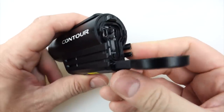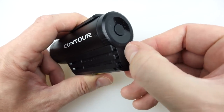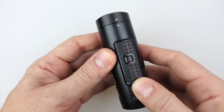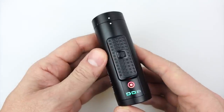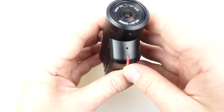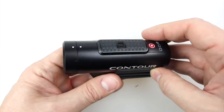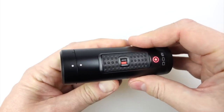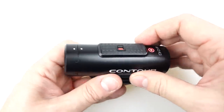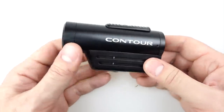The back door is rubberized to keep it waterproof, and once you close it you can lock it in position by sliding a little switch to stop it popping open. To switch the camera on and start recording, you just slide the big switch from the back to the front position; it beeps, indicator lights confirm battery is fine and a memory card is in, and a red light shows at the back and below the lens. You can lock it in the on position to avoid accidentally switching it off during energetic activities, or just slide it back to stop recording and turn off.